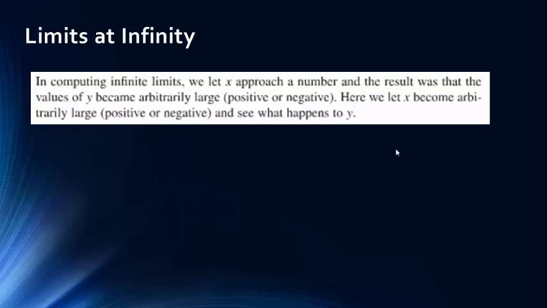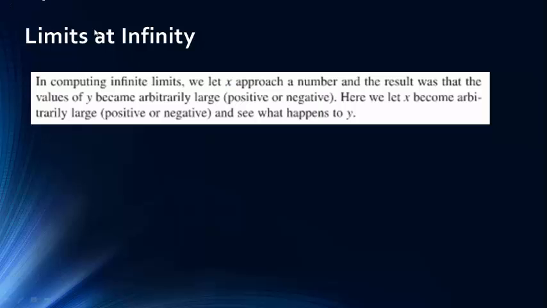We're also looking for, okay, so those were what we called infinite limits. Infinite limits are when we approach a specific x value and the y value becomes infinity or negative infinity. When we approach an x value, the y value becomes extremely large or extremely small, negative infinity. These are vertical asymptotes.